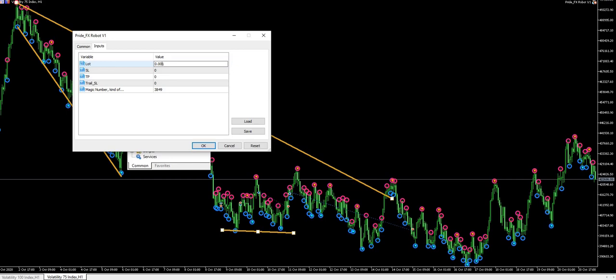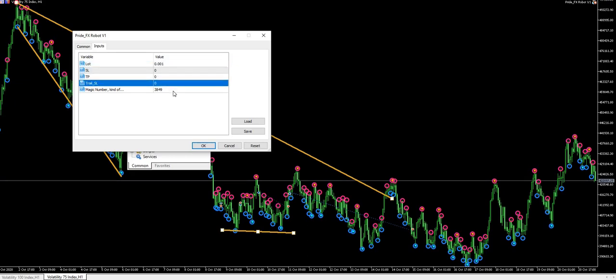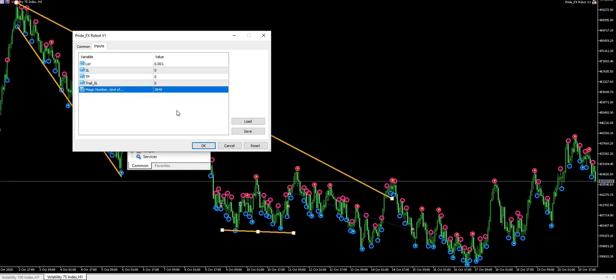That's why they have added 0.001, for you to be able to enter and not blow your account. On currency pairs, 0.01 would be 1 cent. On volatility, 0.01 would be 10 cents per trade. Now 0.001 in volatility is more reasonable to trade, which is 0.01 cent per trade. It makes it easier for you to understand it that way. And then the stop loss, take profit, trail stop, and the magic number we have combined all together into a preset for you to use.